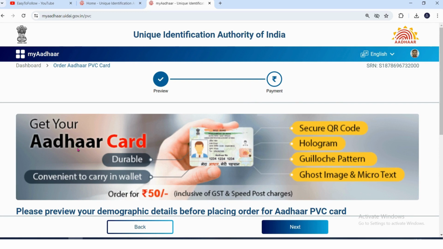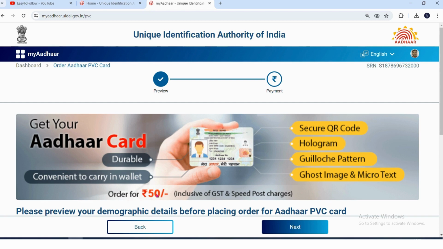In this page, it is mentioned that you can get your Aadhaar card like this, which is more durable because it is made up of PVC plastic, and convenient to carry in a wallet. It is credit card size, so you can easily put it in your wallet or credit card holder.